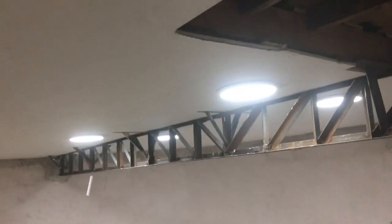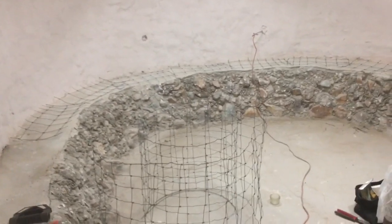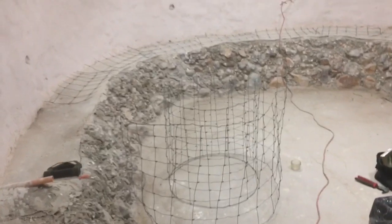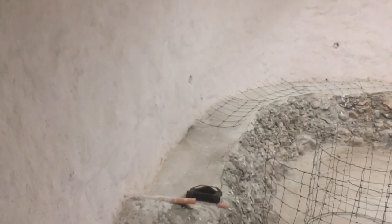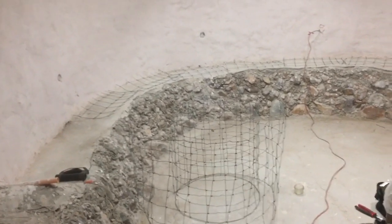The LED lights are awesome — I don't know if you can tell in here, but the light looks like really natural daylight, which is exactly what we're going for. Right now I'm putting a layer of concrete around the ledge here. I'm cutting some scrap fencing to add a little bit of structure underneath the concrete so it doesn't crack — or hopefully doesn't crack.